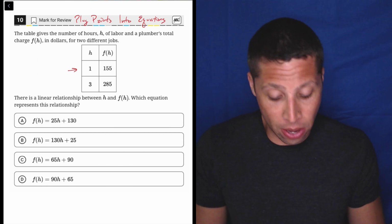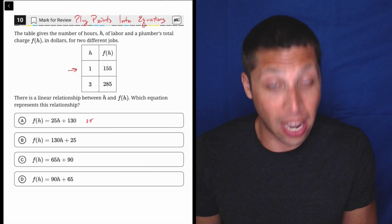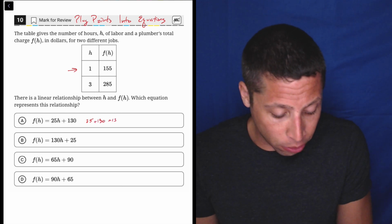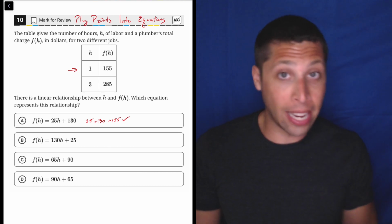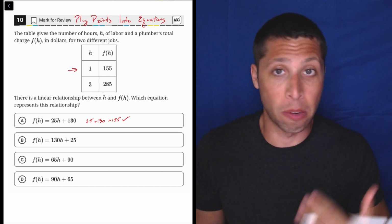And why not start with the simplest one? 1/155. So if 1 is h, just put it in, right? So choice A would be 25 times 1, which is 25, plus 130. Well, yeah, that's 155. Okay, but I don't know if that's the answer yet. I have to check all the answer choices. It's possible that the same point works in multiple equations.